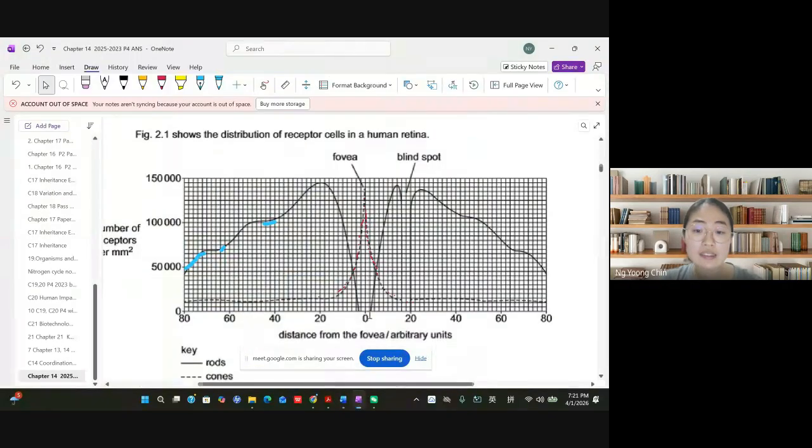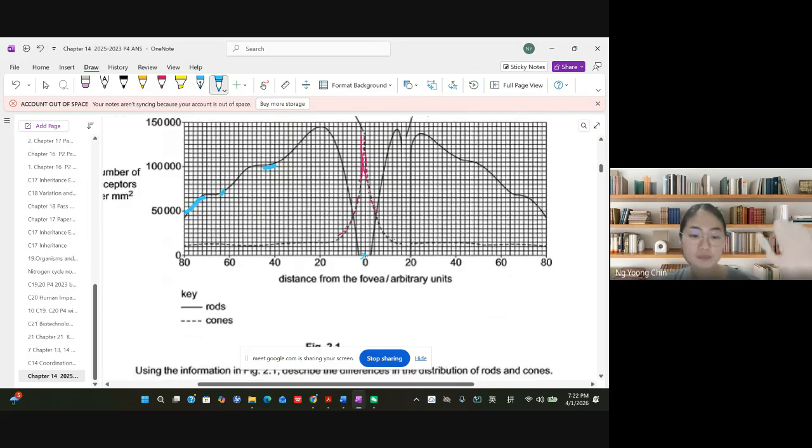Yeah, so as you can see in this picture, see this fovea, right? They have a very high concentration of cones. So you can see the number of cones peaks at the fovea. So fovea, they consist of the cones, but there's no rods in the fovea. Okay, you can see the rod is totally zero. 完全没有这个 rods. So fovea, they are a spot on the retina. They just have a high concentration of cones, but there is no rods in the fovea.